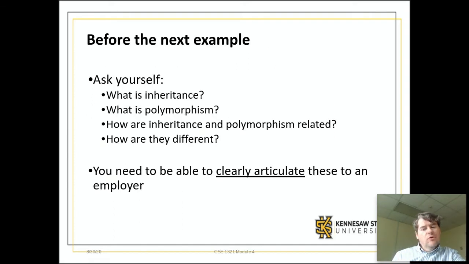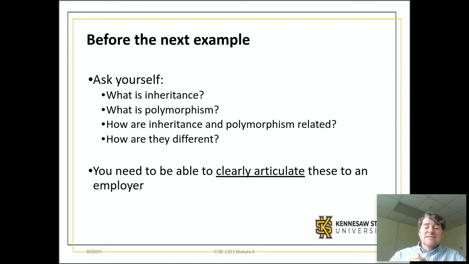Okay, so before we go on to the last example that I'm going to do here, just to give you a quick review, let's ask these questions. So the first question is, what again was inheritance? What is polymorphism? And are they related? So inheritance, again, means that you are being able to call methods and attributes from your parent class that are exposed to you, meaning that they are public or they are protected and therefore they are allowed inside of your hierarchy. That's inheritance. There's nothing about that is changing. It's done at compile time. You are inheriting these objects because you are a child or you are extending the class that you are extending.